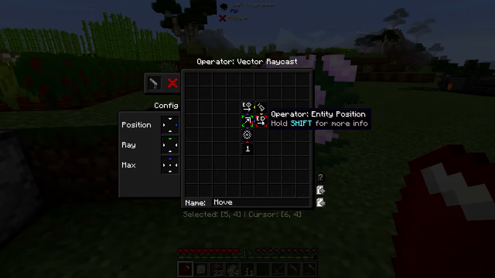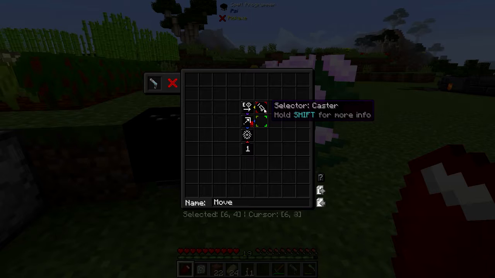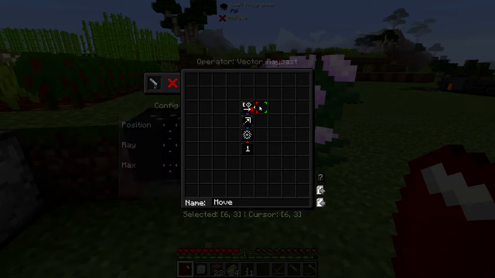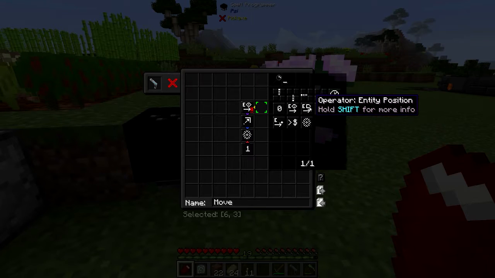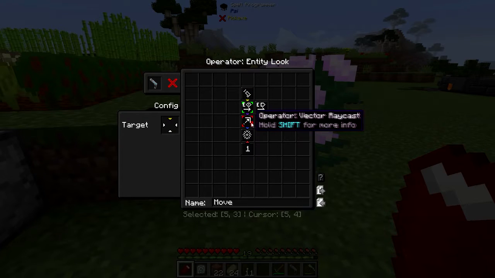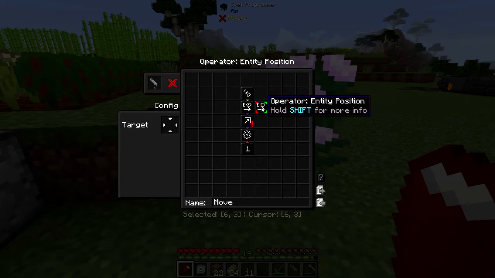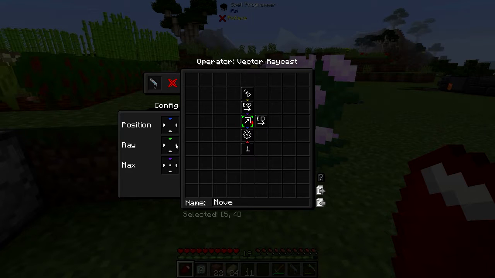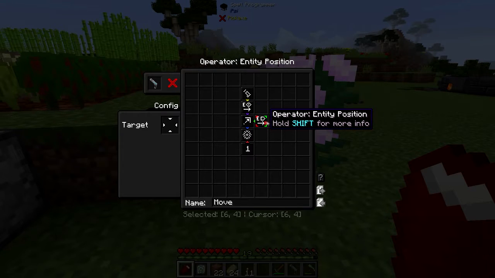What if we took this off and this off, and we made the ray and the position up, and then we put here operator position, entity position, and it's target, and it's not happy. See, now this one isn't happy, so we delete that and we go here and entity position, and we hit. And then this one needs a target.